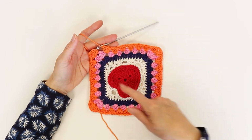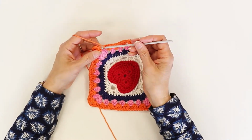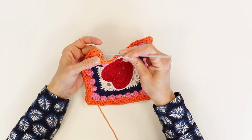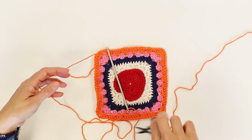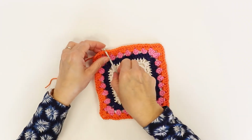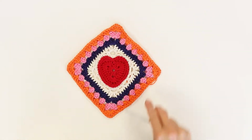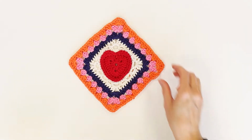So, as you can see, we're all the way around now with sets of three with two chains in the corner. And again, we do a slip stitch to join. Oops, tangled in my yarn. There we go. Finish that off. And again, we're building up really nicely now on the square around the love heart. So I'll join you again in a moment to finish off with the final round.